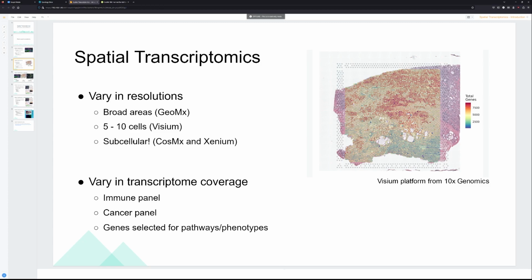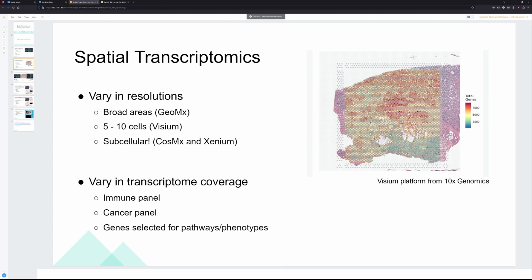Next, we have something like CosMx and Xenium. And what these are actually is subcellular spatial transcriptomics data. So with CosMx, which is what we're going to be working with here, the data can be very big, but you get transcripts per cell, which allows you to do a lot more powerful spatial statistics. You get to do cell phenotyping, some pretty cool stuff at the cell level. And so CosMx is the Nanostring platform, and then Xenium is the 10x platform.